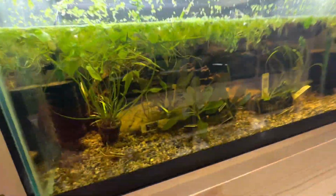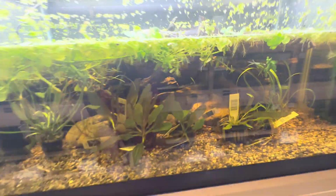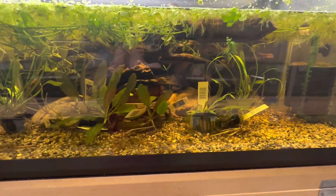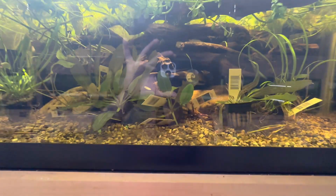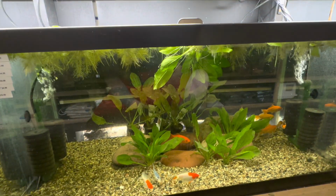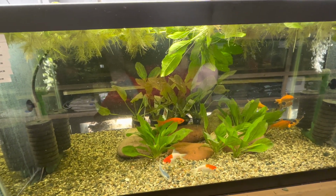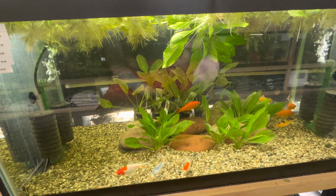Now, you want to see a big pleco? This is an 8-inch rhino pleco, and he's just chilling underneath the log. This did have a turtle in it, but it sold. There is an Indian dwarf pea puffer in here, and you may go, oh, why did you have an Indian dwarf pea puffer in with a big pleco or a turtle? That's because he kind of went on a killing spree. He killed off quite a few fish, and he was killing other pea puffers, and he's just not good. So we threw him in there, and somehow he has survived.